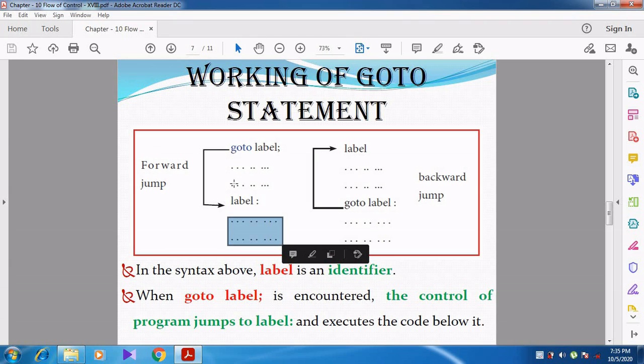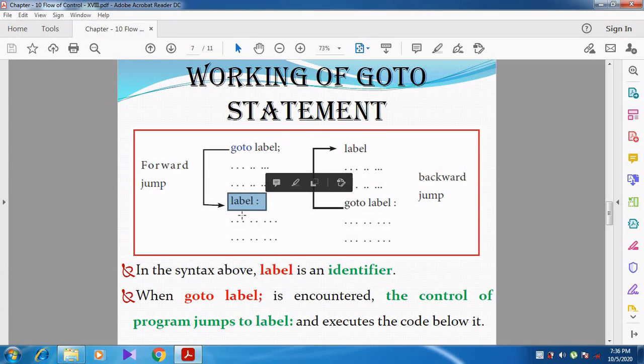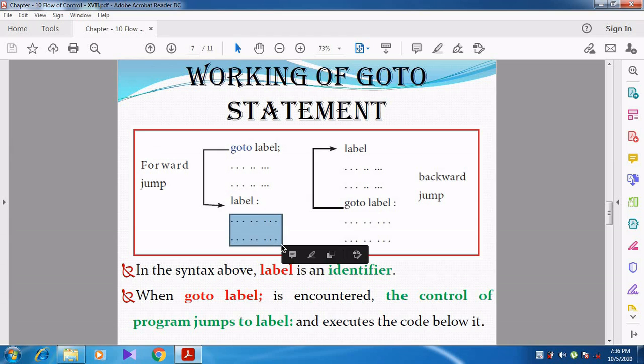Can you understand, students? Whenever we come to the goto label statement, automatically a jump is made to the label, and then the coding which is below the label will go on executing.